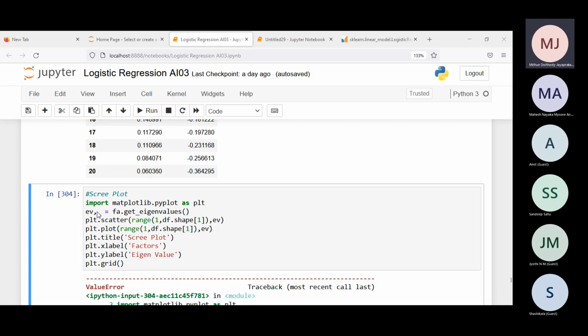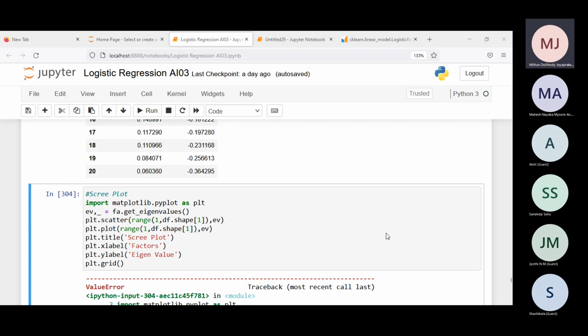This is the plot that I want, a scree plot. On the Y-axis I want the eigenvalue, on the X-axis I've got all the factors, and I'm just trying to replicate this code. Only the data set has changed. You need to find the plot and get the eigenvalue. Some silly mistake I'm making, and I'm not able to understand what it is. This is the data set that he is using.